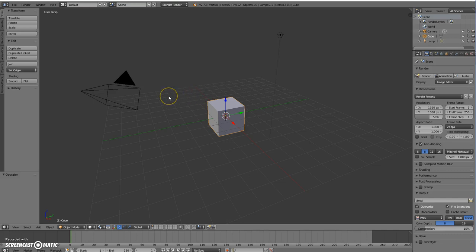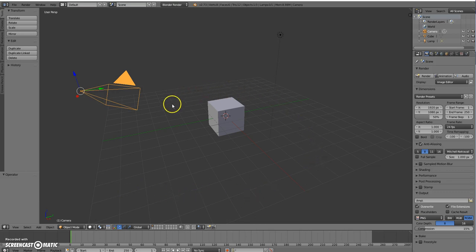So this is your first scene when you first start off, and it has all the basics of what you would need to render something. First of all, you've got to have an object. In this case, the object is a three-dimensional cube, and we'll talk a little more about how that's made. But there are two other things present in the scene. You always need a light. If there was no light, you wouldn't be able to view this object. And then there's also a camera to take a picture of whatever object you've created. This plane here does not get rendered. It's just for you to have a reference.